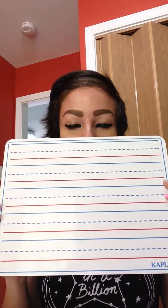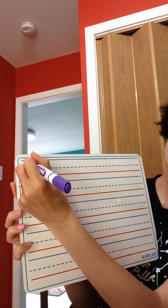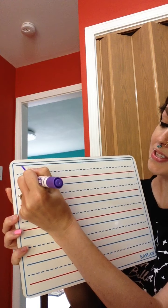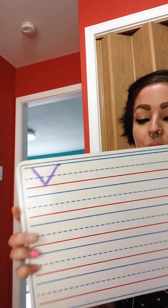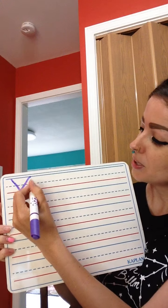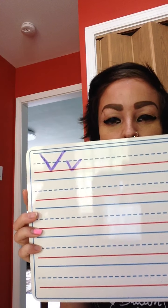So my first letter that I'm going to do is V. I'm going to start up here at this little line and go down. And then once I'm down, I'm going to go back up. That's my capital V. My lowercase v is just like that, but it's smaller. So you just make a little one. V, V, V.